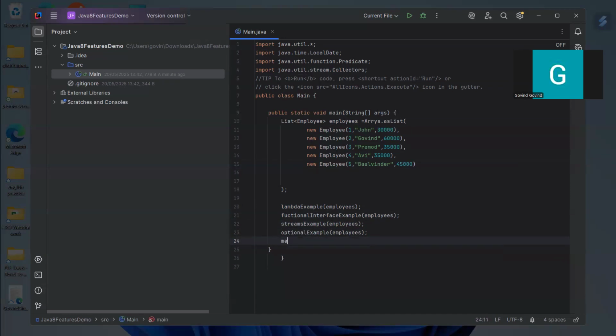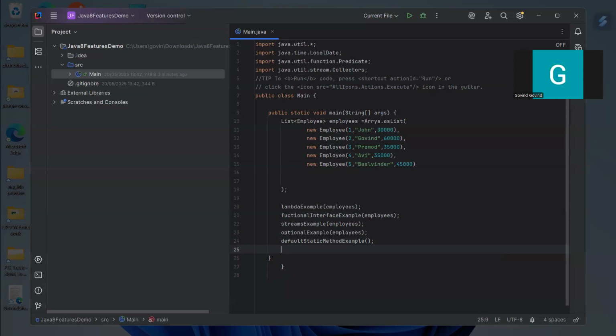Again, method, sorry, default static method example.